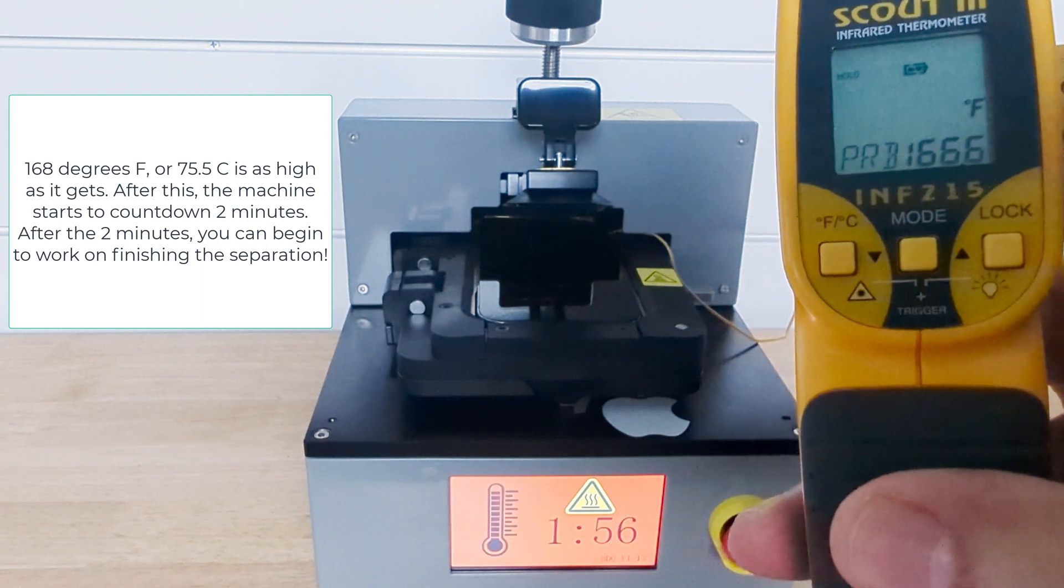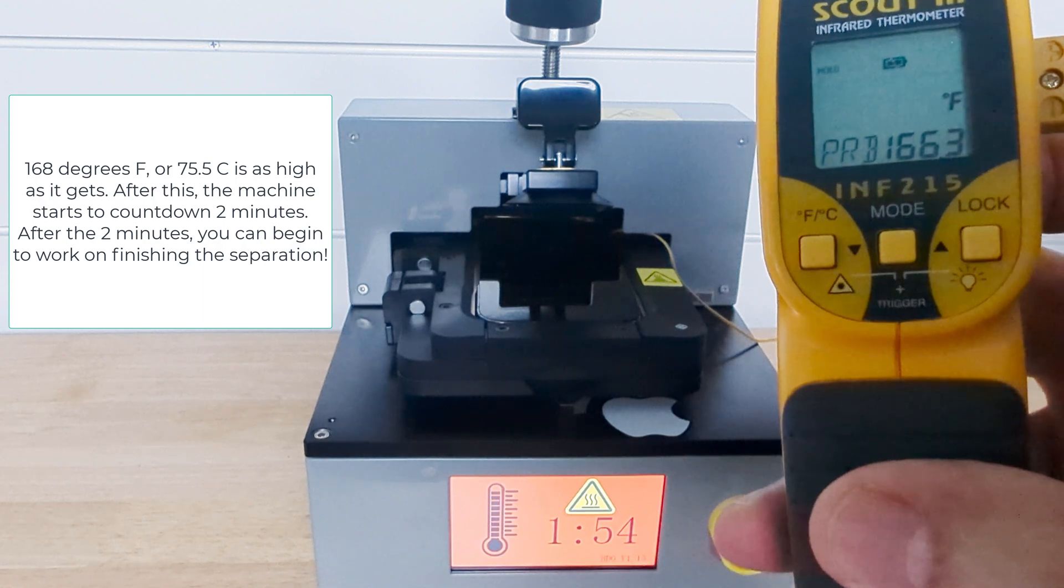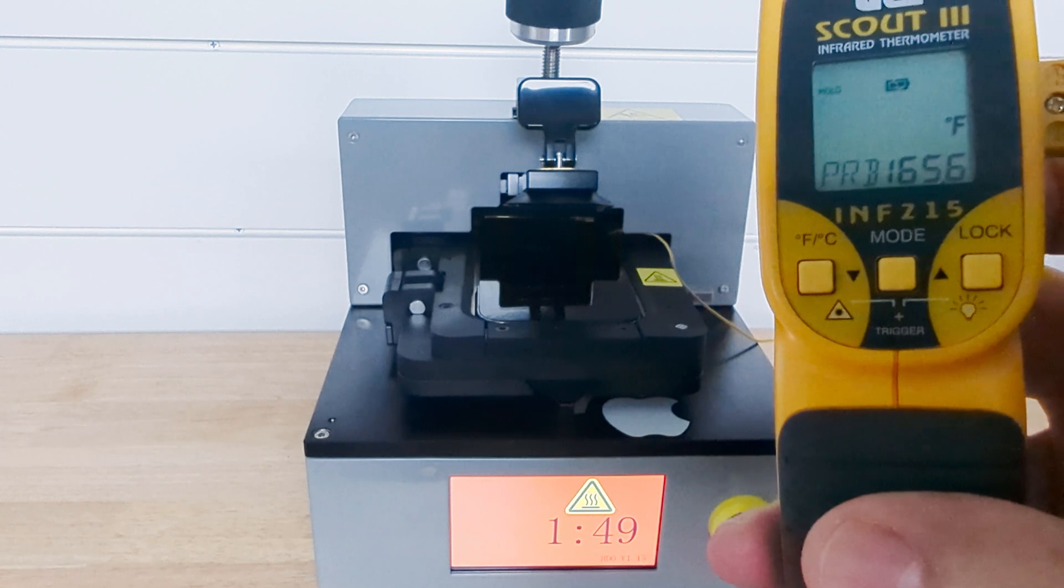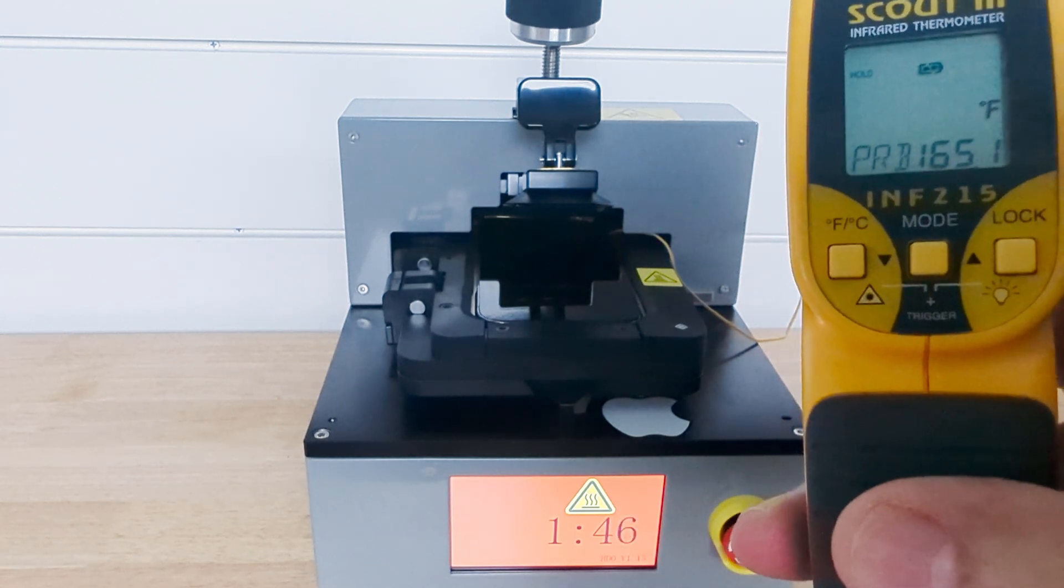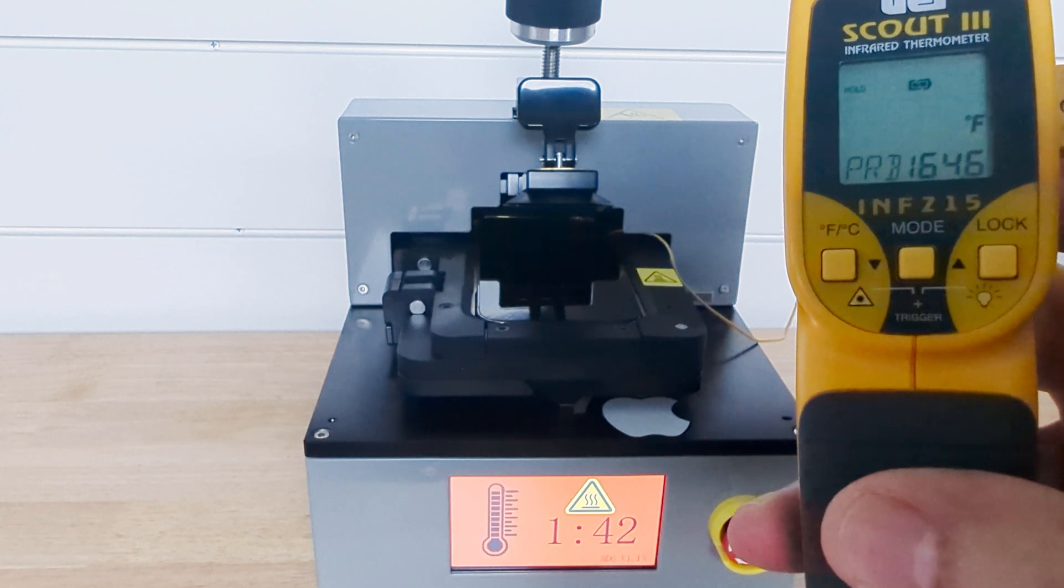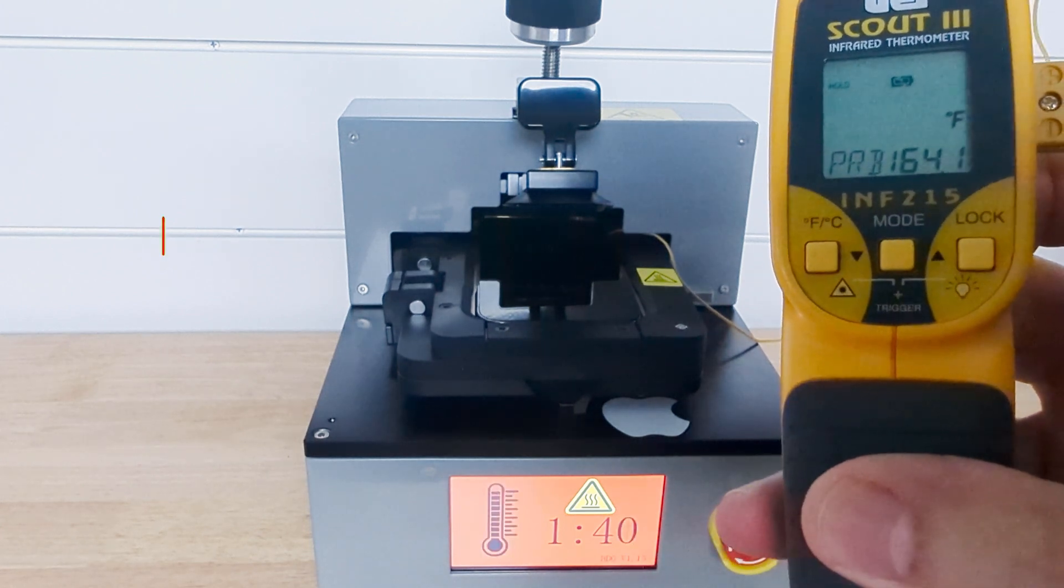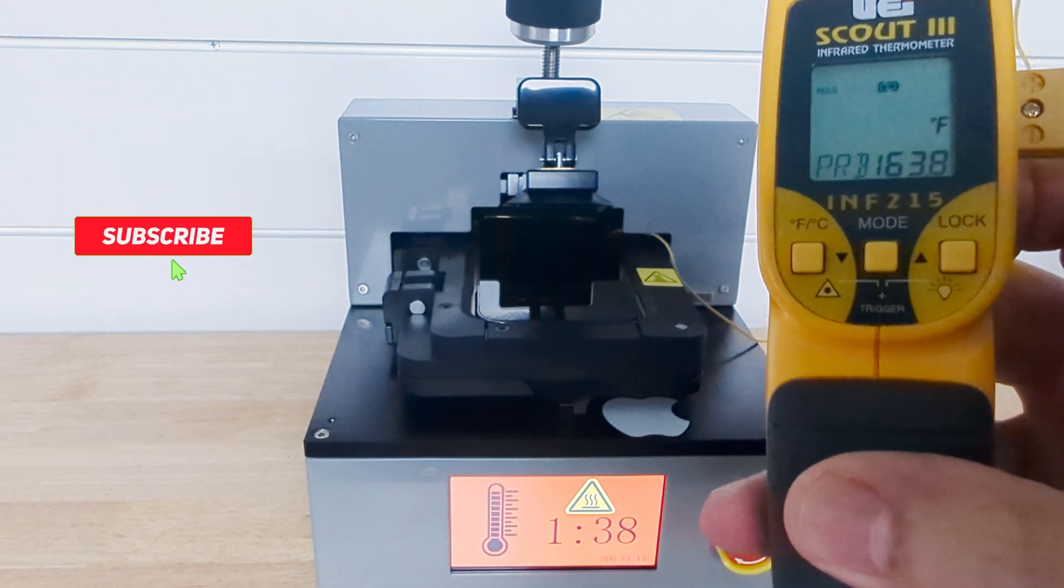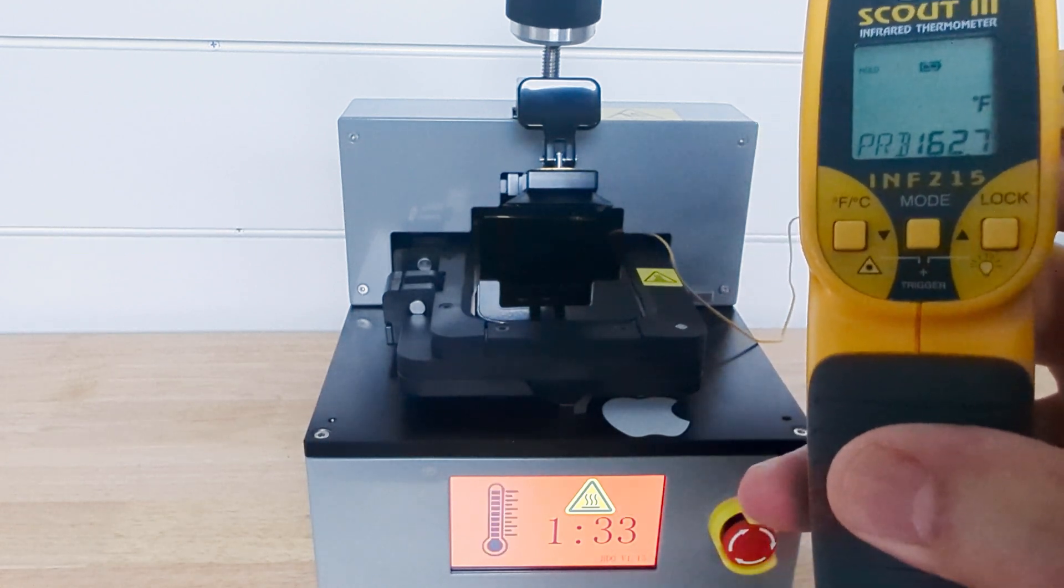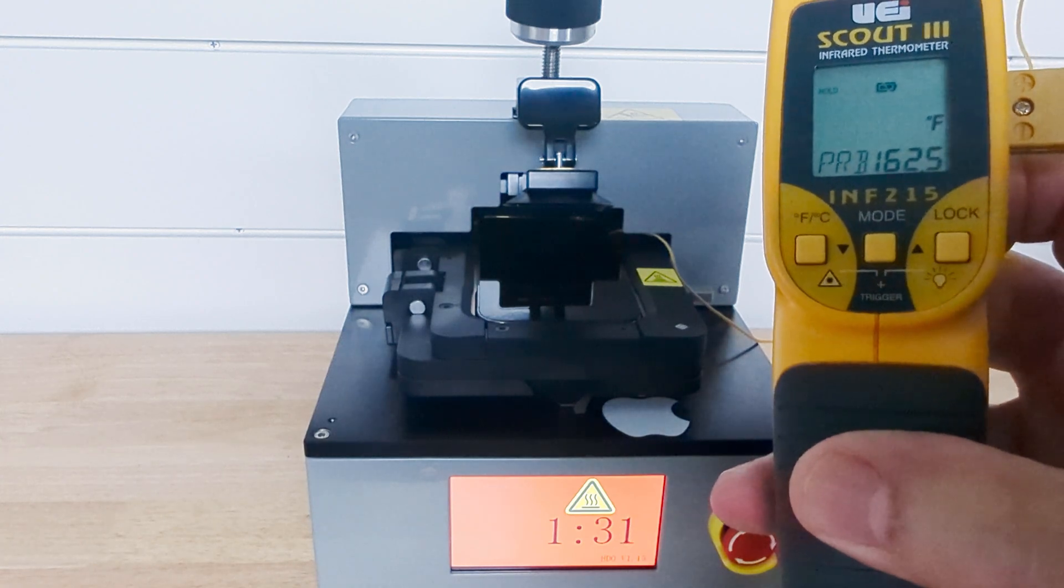There we go. So we're about 166 degrees right now. So folks, we're going to go ahead and get started on working on this. In the meantime, we just wanted to let you know, if you haven't subscribed to our channel, please click that subscribe button below. But we wanted to answer two questions on how the machine actually works, how do the jigs work, and how hot it gets. So until next time, please subscribe, and we'll see you in the next video.